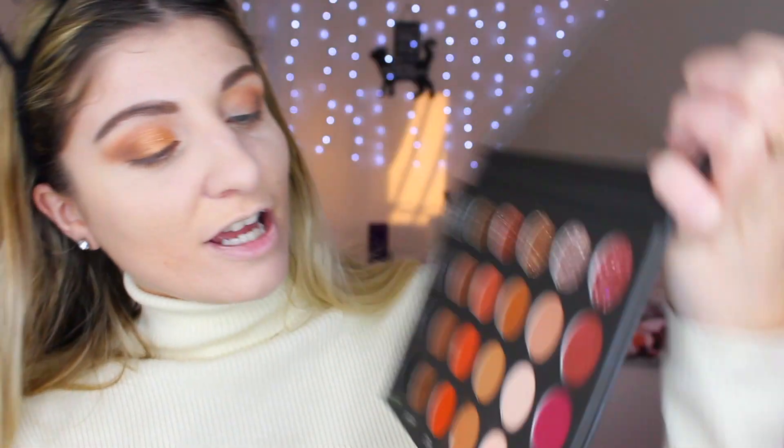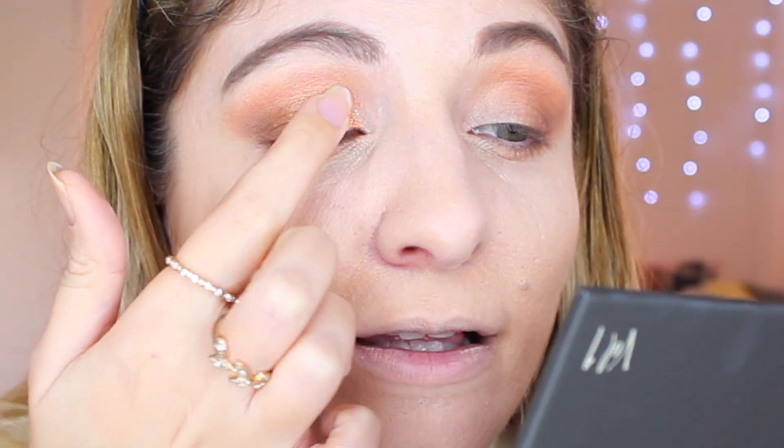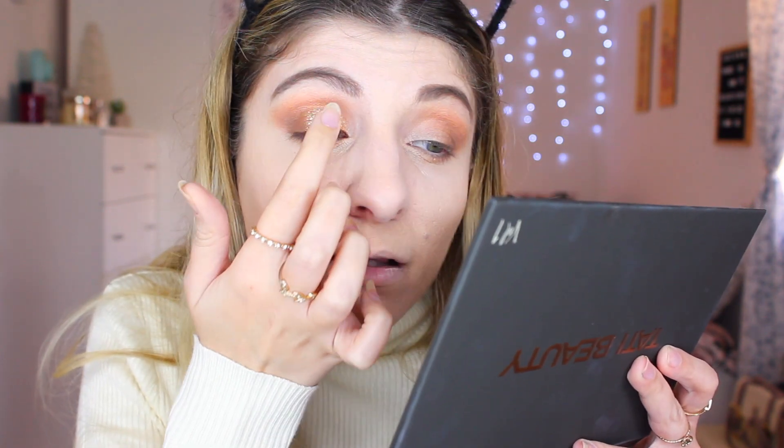We're actually going to apply some glitter. So I'm going to take the shade Suit again — the Suit Glitter — and with my index finger, I'm going to press it onto where I applied Suit. Oh my goodness, did you see how easy that was? I'm just going to fluff off the glitter — and it did come off. Who has ever created such glitter in an eyeshadow palette? I have never seen anything quite like that. Look at that! I think I have glitter in my eyes. That's the one thing I'm really paranoid about with glitter — it just goes everywhere.